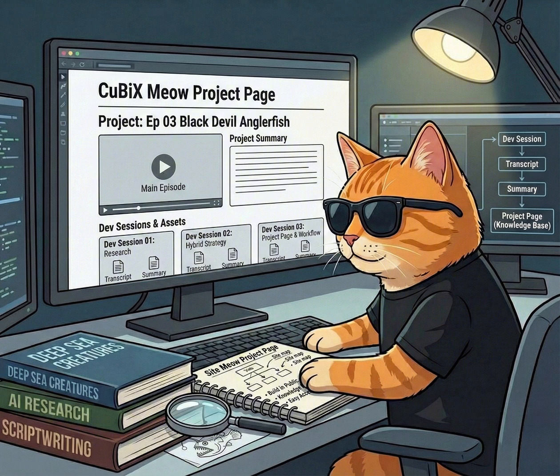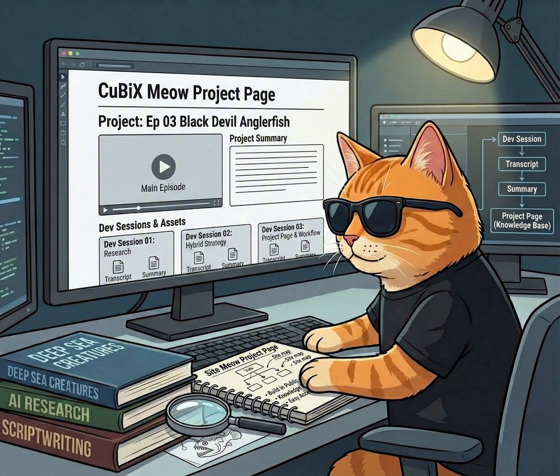It'll have all the dev sessions. It'll have maybe a little summary next to each one, an overall summary of the entire thing. So I need to build the project page that's going to house the episode and all the dev sessions and any other information that's going to be immediately relevant, because people aren't going to want to listen to every dev session all the way through. It's fun for me as a learning experience, but you're going to want to give people a way to get to the information that they want to get to.